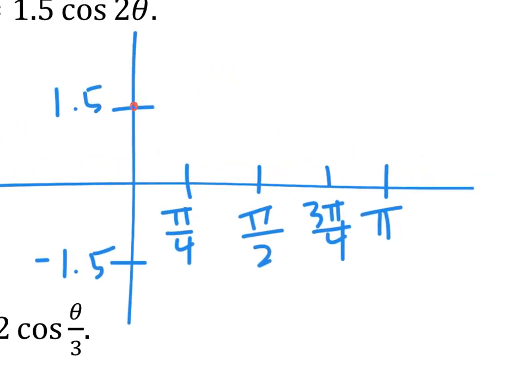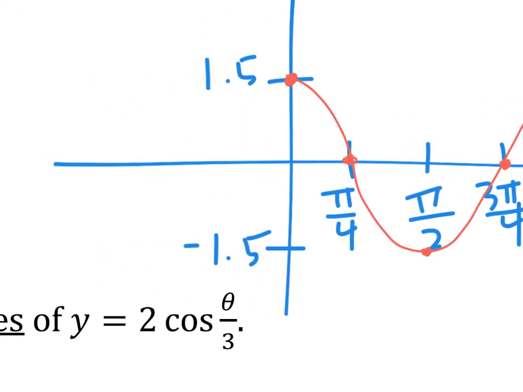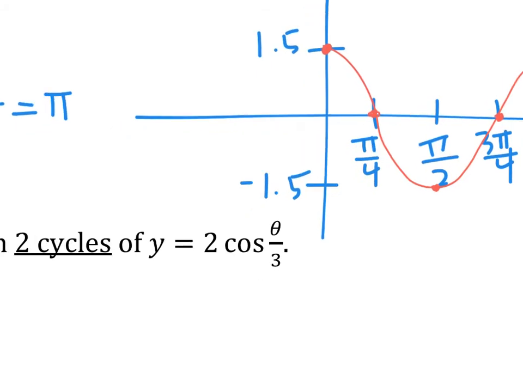Okay, this is cosine, so it's going to start on the top because there's no negative. And it goes down, down, up, up. So every one of those marks that you made will have a point. Okay, you're not going to skip any marks, so kind of keep that in mind. If there was a mark you drew, it has no point on there, then you have to say something is wrong. Well, I skipped over something. Okay, now you make this dip. Okay, this is one cosine cycle, and then you can do the same thing on the other side if you want to complete another period.